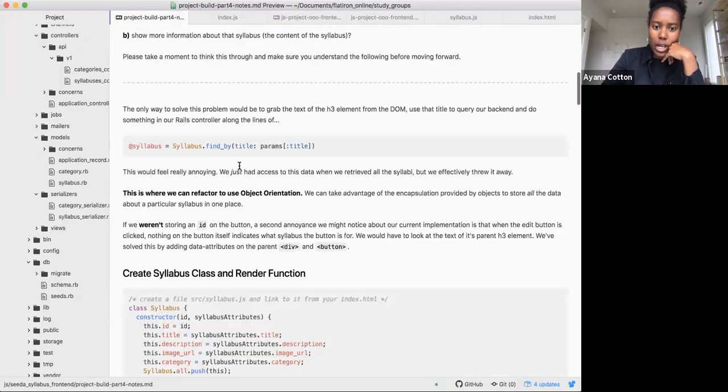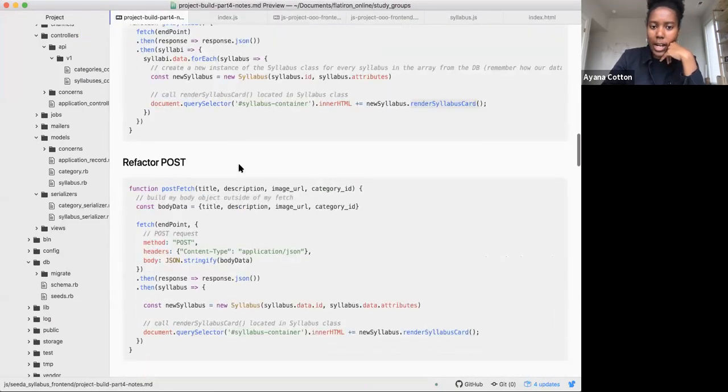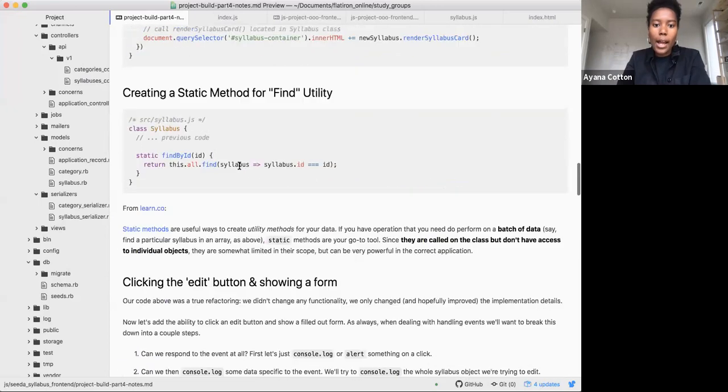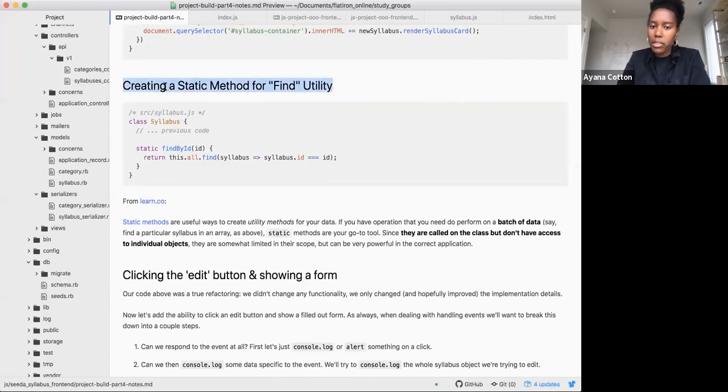Something that we can go over in the future, one thing I did want to see if we could get to was creating a static method for a find utility. So y'all have these notes and you can practice implementing this in this repo. Fork and clone this repo. Try this weekend, where in that same class, we're going to create a static method, and you can read up on static methods here.